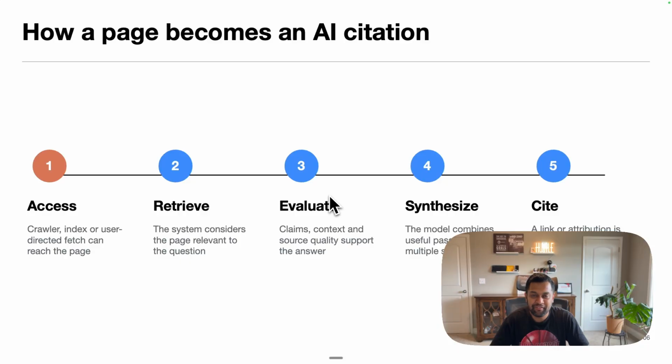First make the page reachable and indexable, then map it to real questions, then provide a precise answer with evidence and context. That's how you can make the overall brand or the page citable. The final citation decision remains probabilistic and platform specific. We can improve the inputs and measure the outputs. We cannot guarantee a citation. And one thing to note, these citations will differ across different AI search engines.